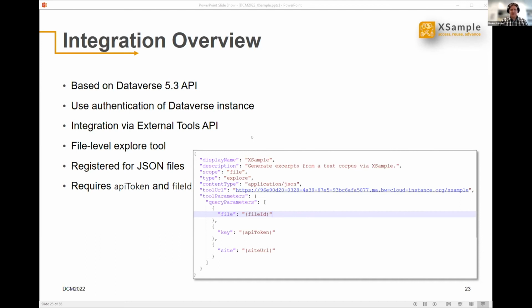So currently it's partly in limbo until people switch back to it later this year. And from the Dataverse side, it depends on the user's API token and a file ID. I'll come back to the issues on the token dependency towards the end of this talk.